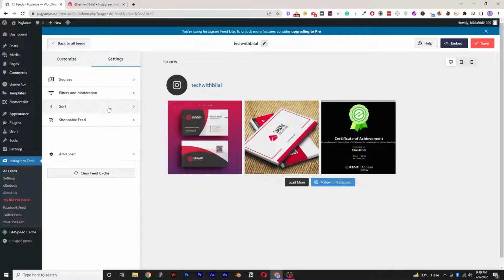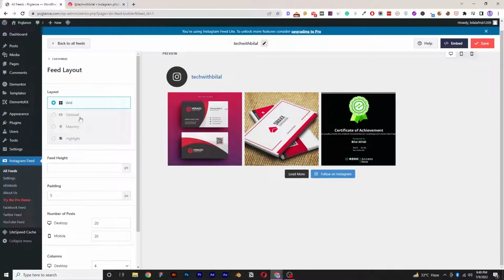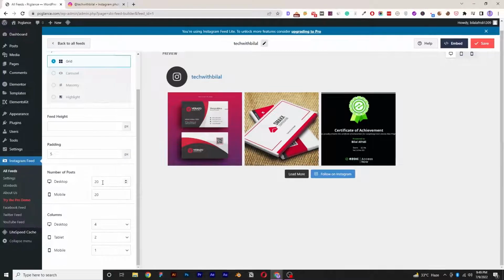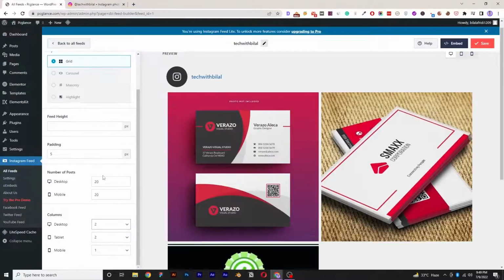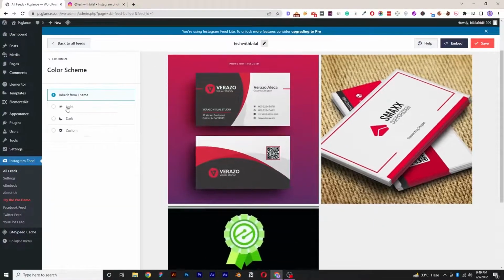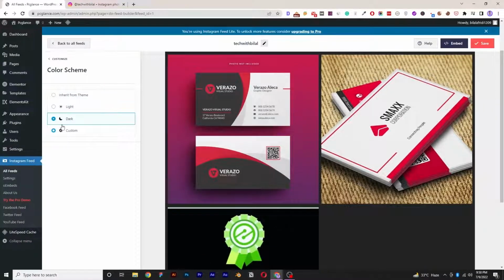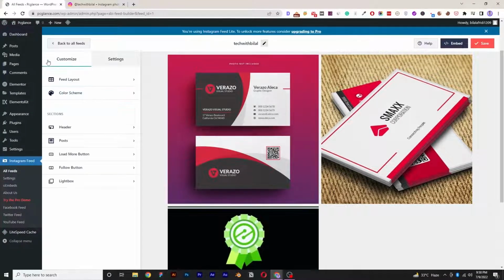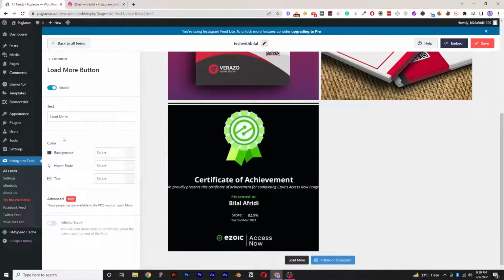From here you can select the layout, but in the free version you can select only the grid layout, and you can also select how many posts you want to show on your feed, as here it's selected 20, and also you can customize the columns like this, and after that you can also select the themes like light, dark, but I will suggest you select the inherit option.